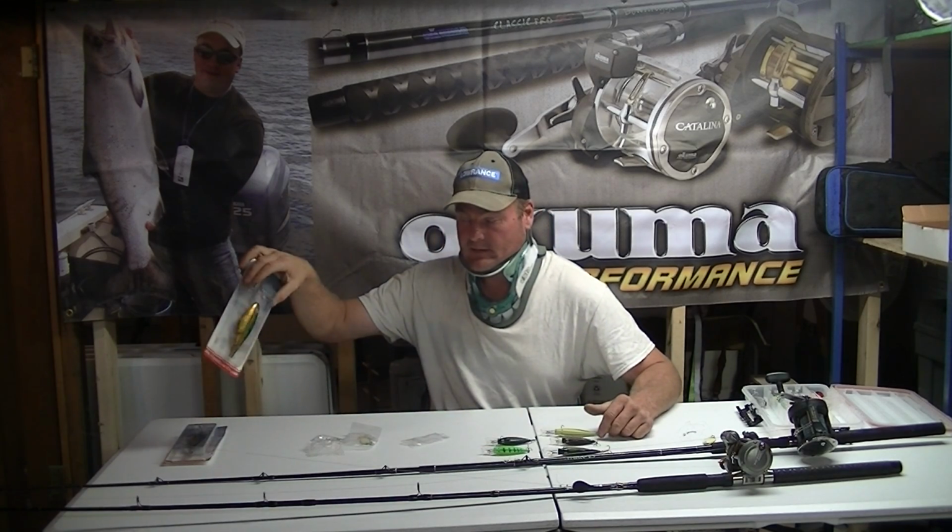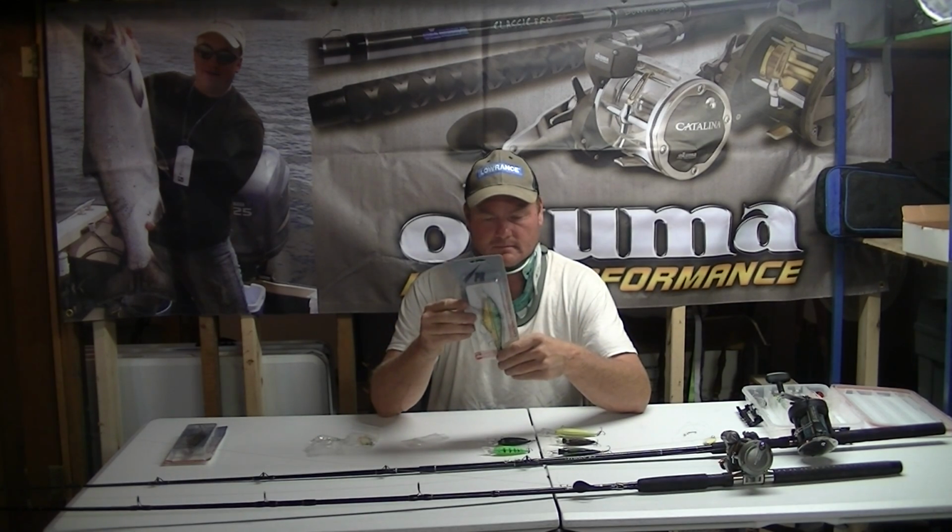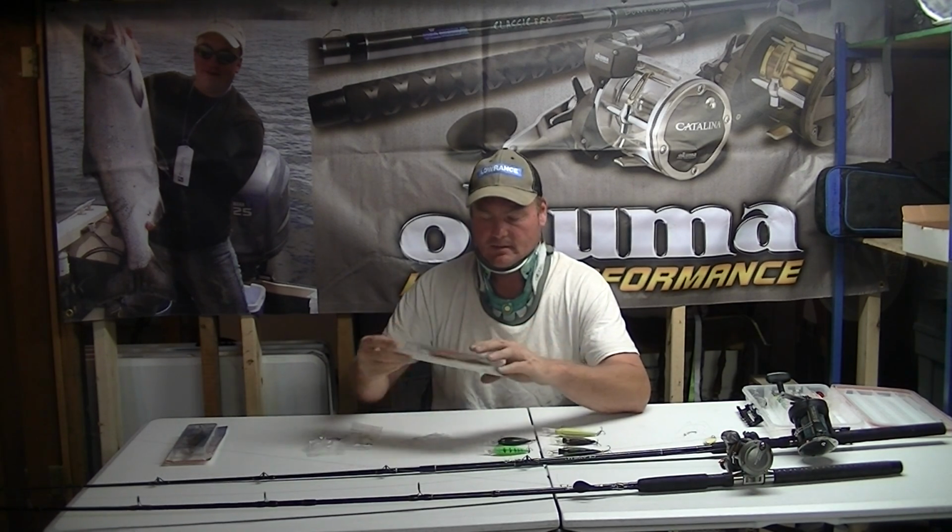All kinds of sizes they make. This one here has got to be a 6 or 7-inch crankbait for muskies.